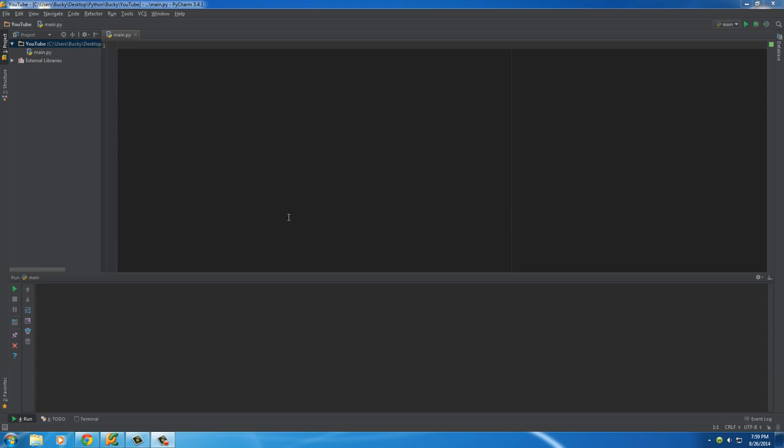Alright guys, in this video we're going to be learning about a range. Not a range like "home, home on the range," not that one. I'm talking about a range of numbers. This is also a cool way that we can create a loop without a list. And if you're scratching your head wondering what the heck we're going to loop through then, well, that's what I'm going to teach you guys.